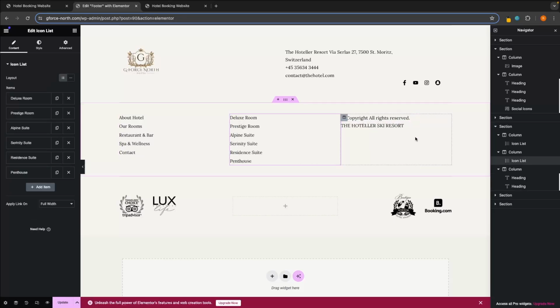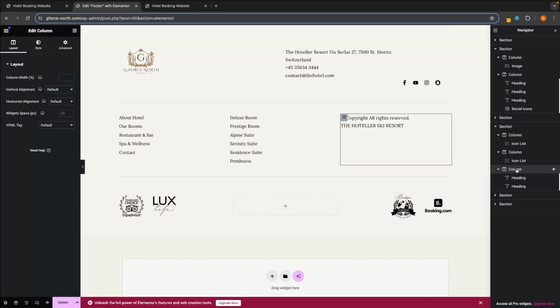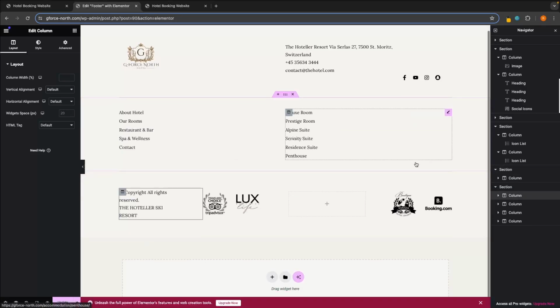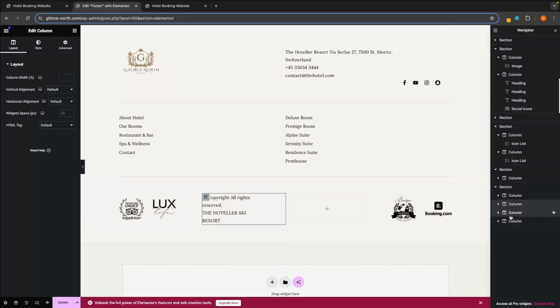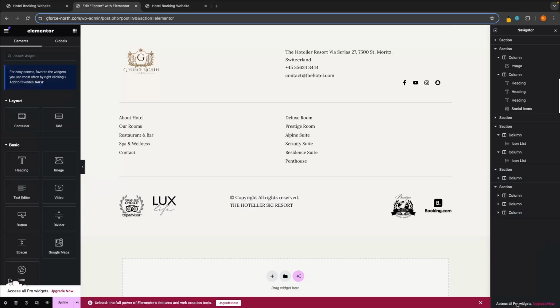So what I would recommend doing is once again going to the columns and making sure this is highlighted, and then dragging this down into the section underneath. So drag it onto this section right here. That's then going to be added in. And then we also want to rearrange these. So I'm just going to drag this here between, and then this column that's blank, right click and delete, and that looks a lot better.